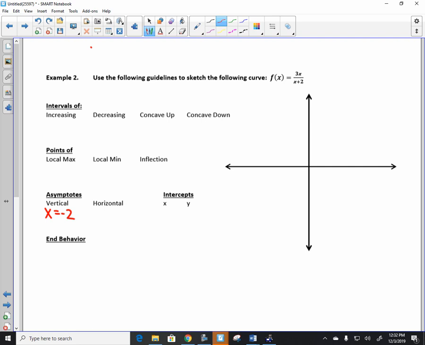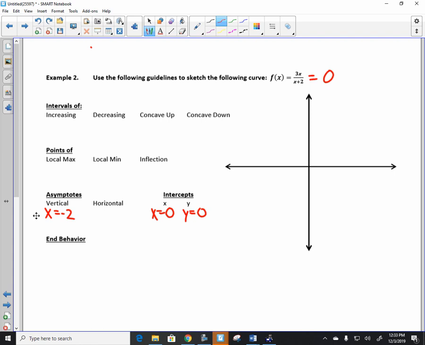Let's first consider the intercepts. The y-intercept happens when what is what? When x is 0. So if I put 0 in for x, I get 0 over 2, which is 0. Great. The y-intercept is equal to 0. When you consider the x-intercept, you let the function equal 0. Now, you went through this last year. Please understand, when a fraction is equal to 0, is a fraction equal to 0 when the top is 0 or when the bottom is 0? When the top is 0. So, when is the top equal to 0? When x is 0. So, it looks like we have an x-intercept of x equals 0 as well. So, that's how you consider a fraction equal to 0.